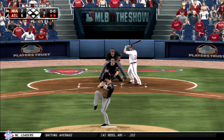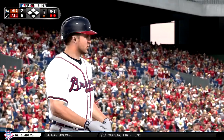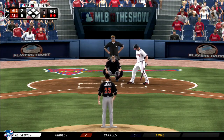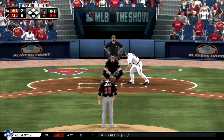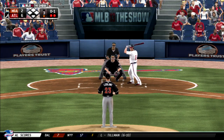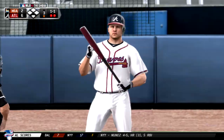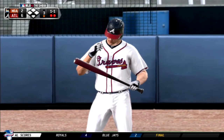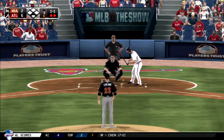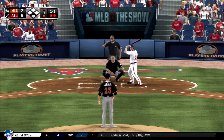Pitch on the way. Changeup called strike 1. And even though that is a strike, it's okay. These guys have been really patient at the plate. They've had a good game plan up there, and it's worked out for them so far. Ball 1. Bases are empty here with 2 men out.